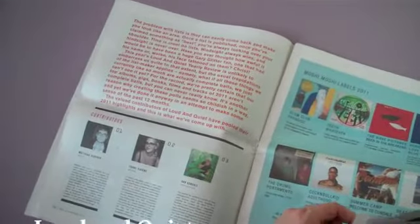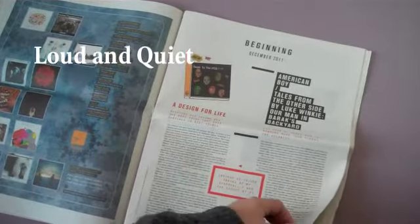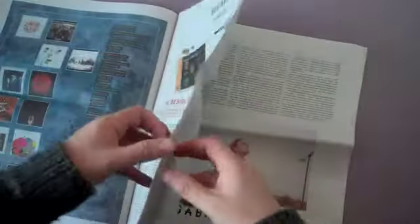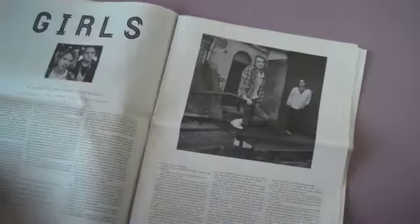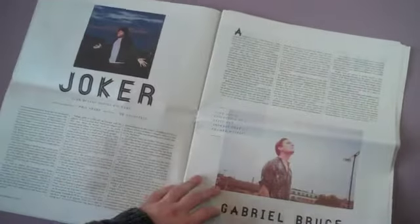I've wanted to include Loud and Quiet for a while, and it made sense that their 2001 reviews special should turn up in this here reading list. It's a free mag. You can pick it up in shops. I wrote a piece for Graphic ages ago about how the best music mags are now the ones that are free and local.